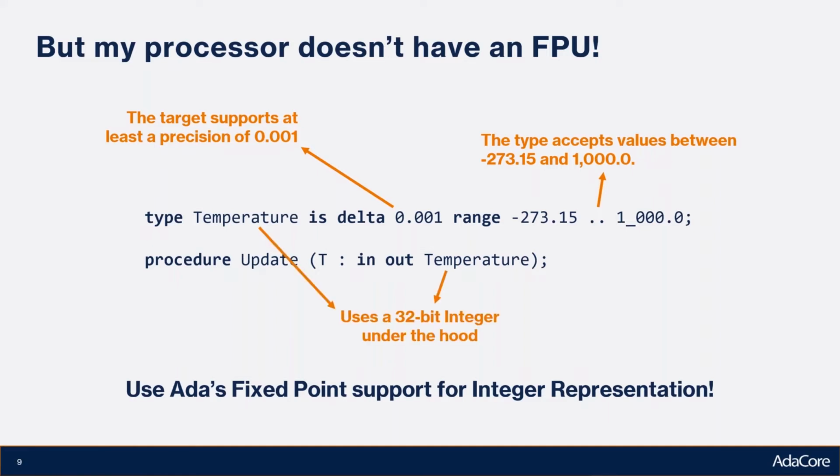And what's really cool about this is, we're at the source code level, we're working with fractional numbers with decimal points. Under the hood, the compiler backs this using an integer type. And that integer type is going to have enough bit width to represent every value necessary. As a developer, you work with fractional values, but your processor hardware only sees integer operations.